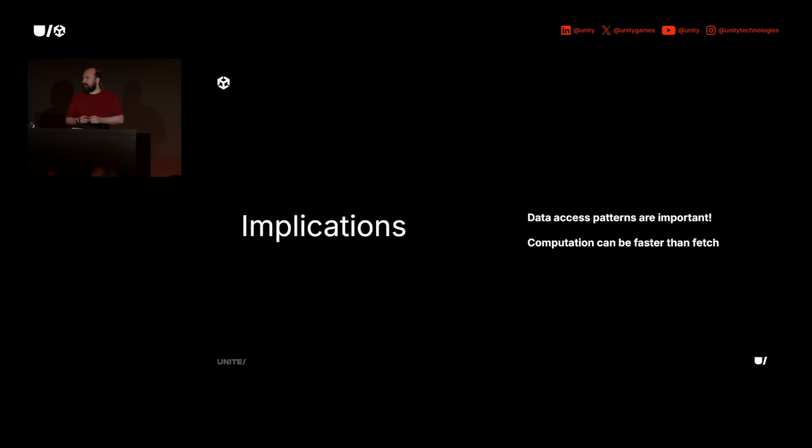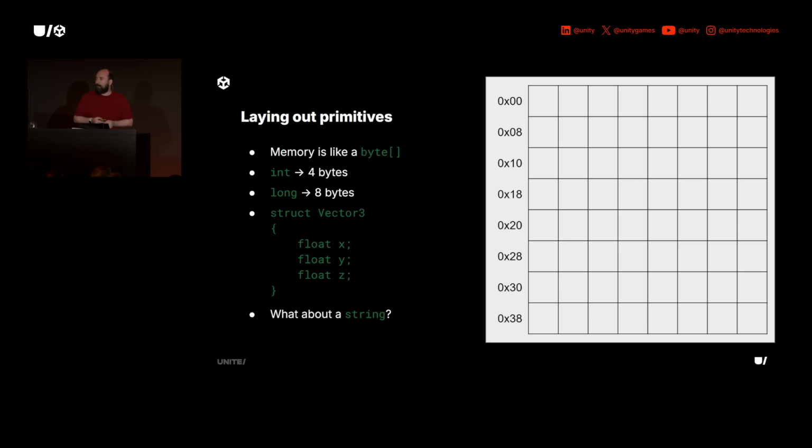Let's talk about how object-oriented code is typically structured in memory. Now, I said before that people think of memory like a single massive array, and that's true in a sense. From the program's point of view, it is like a big array of bytes, which it indexes using memory addresses. Now, a byte can only hold 256 values, so when we want to store data with a larger range than that, say an integer, we use multiple consecutive bytes, and the CPU breaks the value up across them transparently to us. An int needs 4 bytes, so it goes in maybe memory addresses 8 through 11.